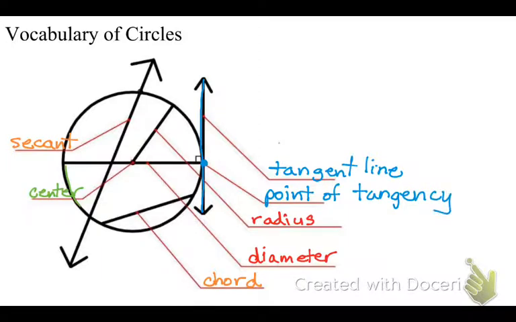In the rest of section 10.1, we're going to be concentrating on this tangent line and exploring that. So here's your vocabulary. Make sure that if I give you a drawing, just like this one, on a test or a quiz, you'll be able to identify all those pieces, all those lines. It's very important.